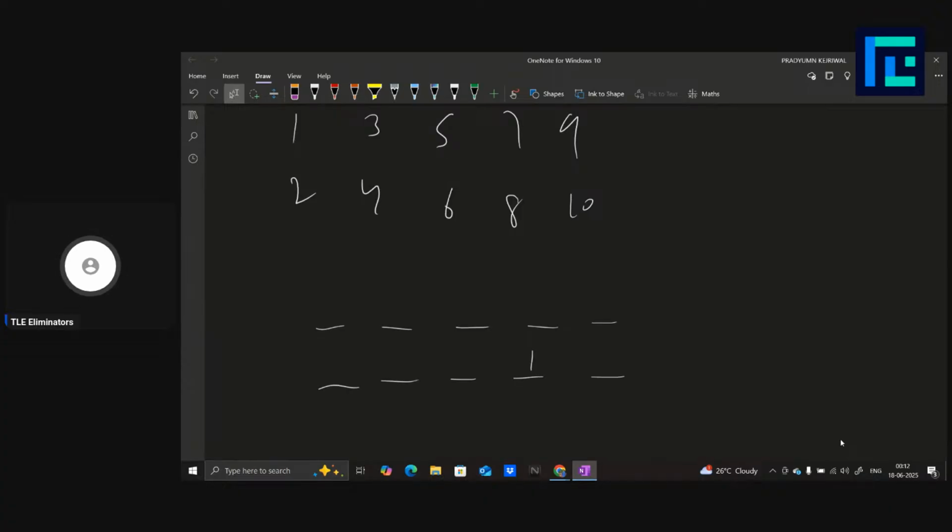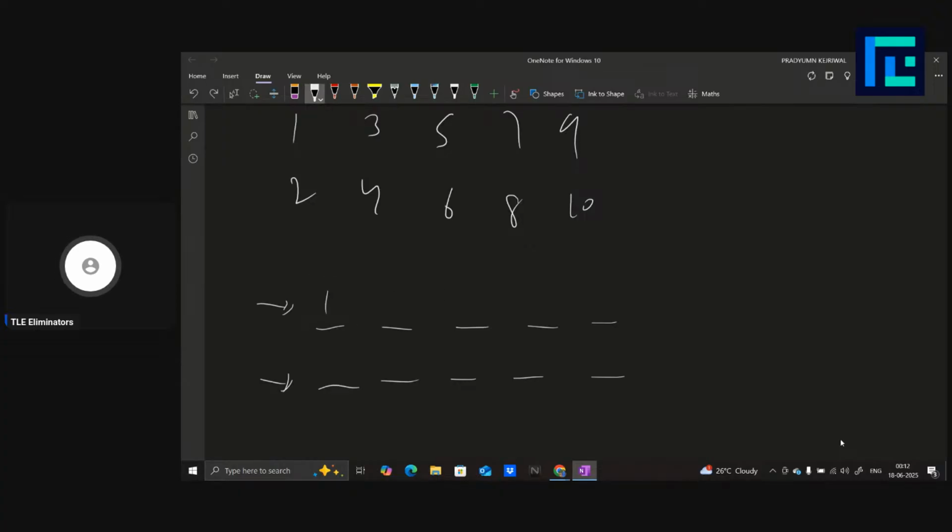Let's say 1 was initially right here. First, if this 1 is not in the correct row, I wanted it in the above row but it is in the below row, so I just swapped these two. So 1 came here. And then I just bubbled this like this. I swapped these two, then swapped these two, and then swapped these two. So 1 came right here.